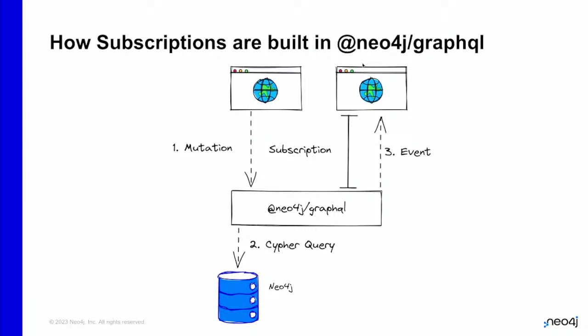And one thing that probably some people will ask at some point is, well, what if I connect to this Neo4j database down here by any other means and make a change here? Will this client also get notified about it? Not yet, but we are working on it. This is ongoing work. So as of today, it's only changes made through the Neo4j GraphQL instance that this client up here will be notified about. But again, if you stay tuned a little bit longer, we will have this working for you.